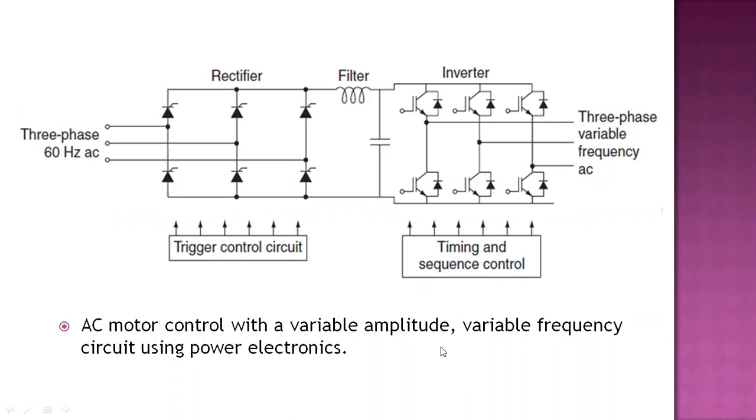It provides a typical scheme where the three-phase AC at 60 Hz is rectified to produce a variable amplitude DC voltage by using SCRs with variable firing angle from the control circuit. This voltage is filtered and then applied to an IGBT based inverter whose purpose is to produce a variable frequency AC voltage. The diodes across each IGBT provide for current flow in reverse of the IGBT. Of course, the sequence and speed of the switching provided by the control circuit determines the frequency. The circuit could equally well use GTOs, MOSFETs, or even BJT devices.